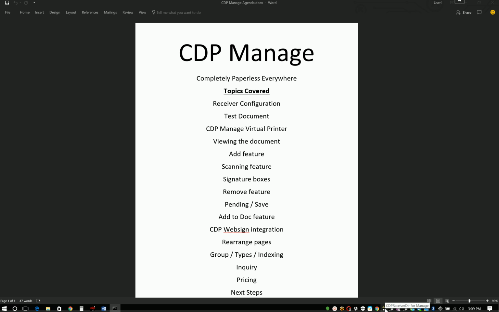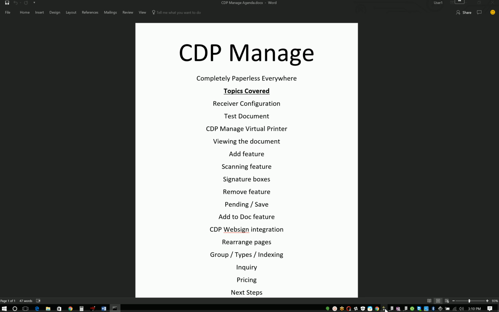With that way, it actually listens to a folder, quote unquote. It's waiting for documents to be dropped into a folder. Once that document is dropped into the folder and it's completely saved to that folder, it will then grab that document, pass it to CDP Manage Messenger, and open CDP Manage. That gets used a lot for Galaxy credit unions that are looking at using loan CRs. That way, they can send a CDP and save it to the listen folder, and the listen folder gets configured, and we'll talk about that here in a little bit.